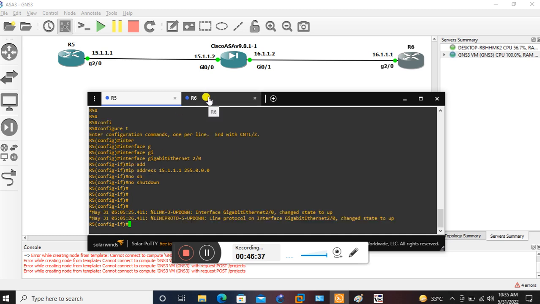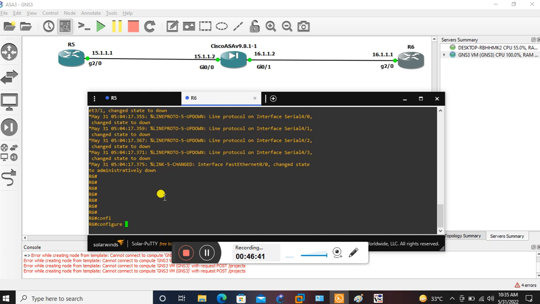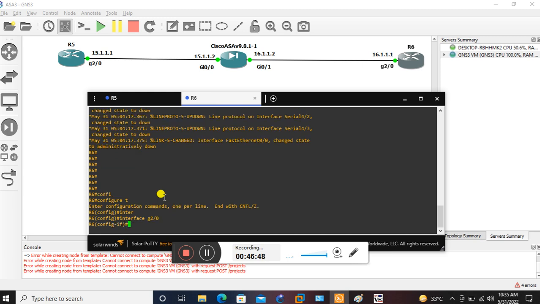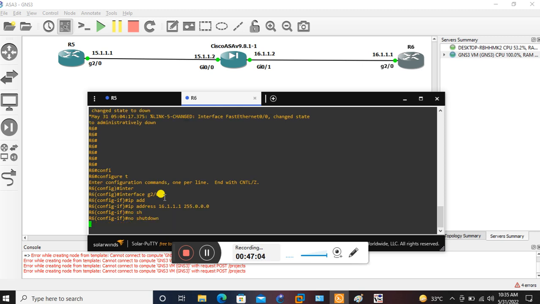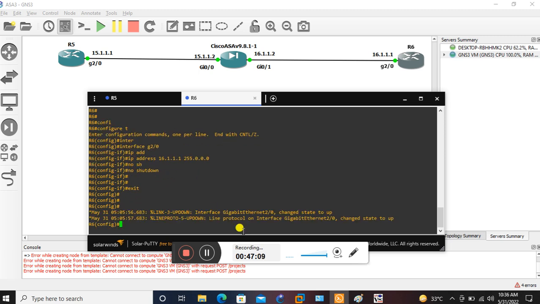And at R6, configure terminal, interface Gi 2/0, IP address 16.1.1.1 255.255.255.0. This is R5 and R6. Okay.